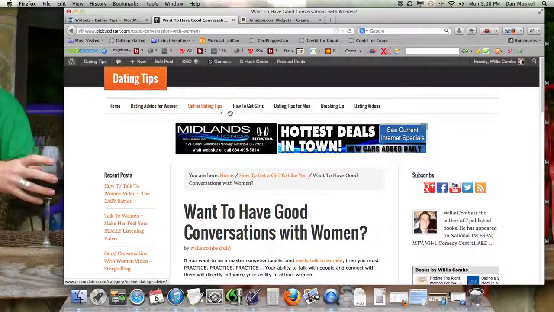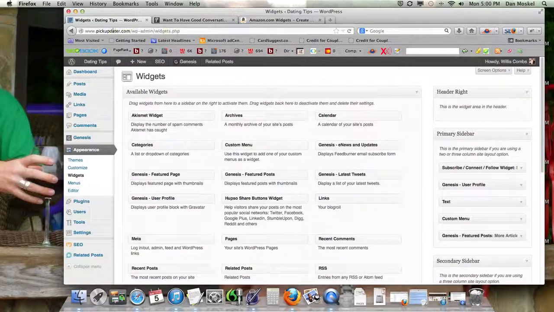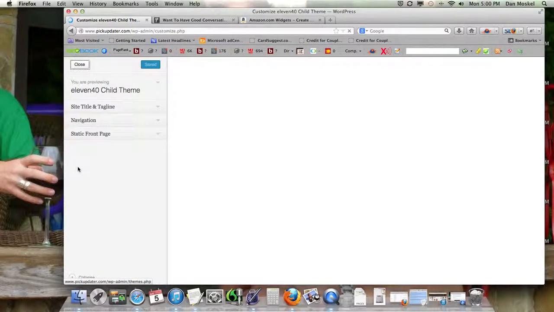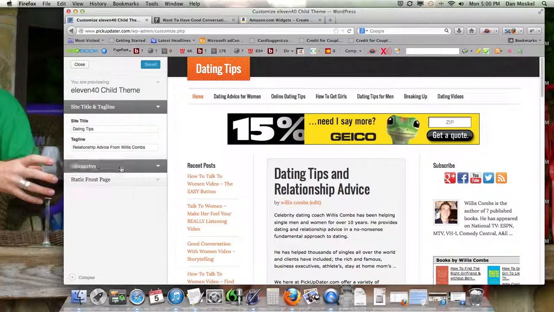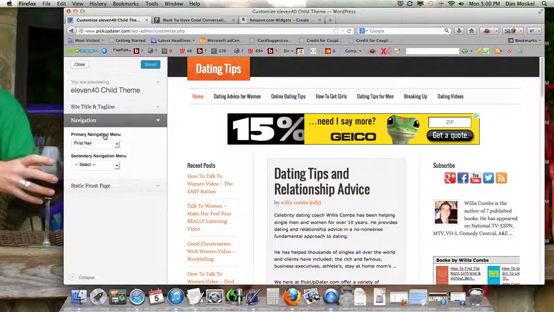This is going to be your menus option up here at the top. Let's go ahead and customize and do a few more little tweaks. So that's the site title and tagline. Navigation, this is the primary navigation. Our secondary navigation, let's see what it'll look like.